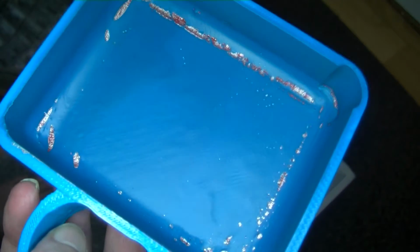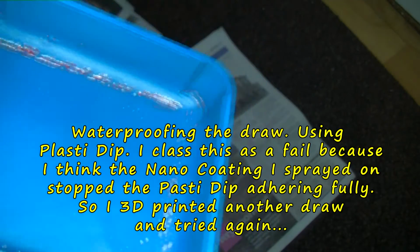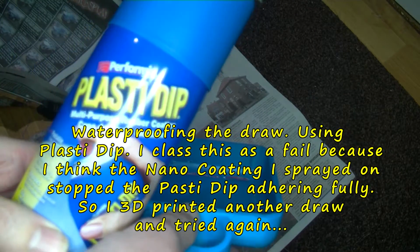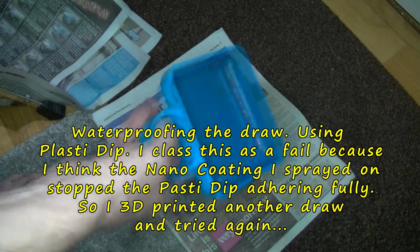And the whole point of this plastic dip, Plasti Dip I think it's called, there's the tin. Show that. The whole point of this is to make it waterproof. That's what I wanted it for.